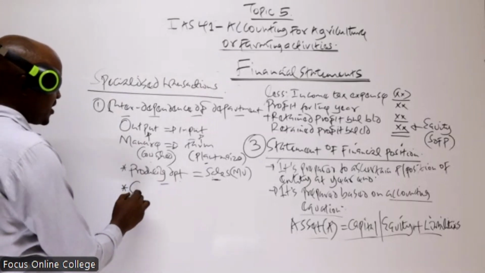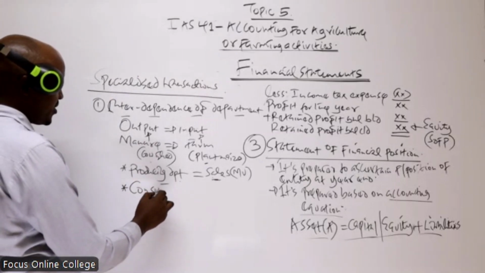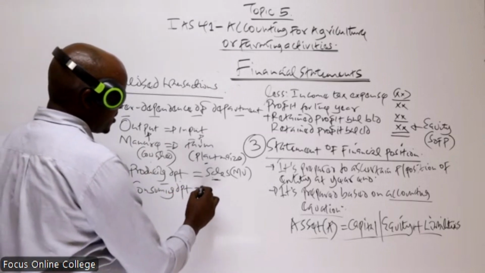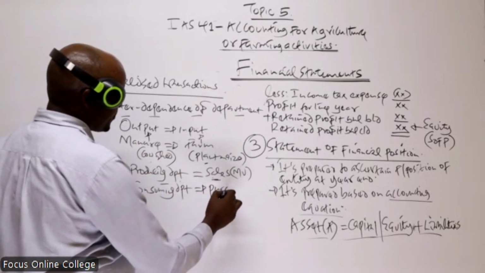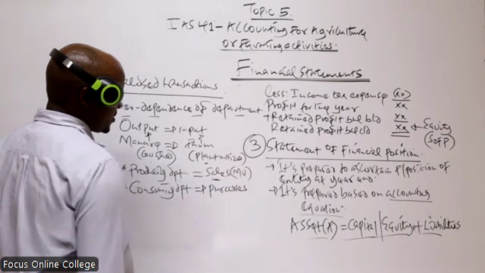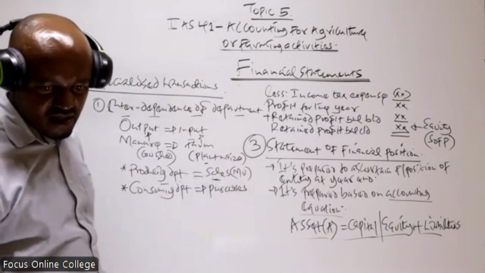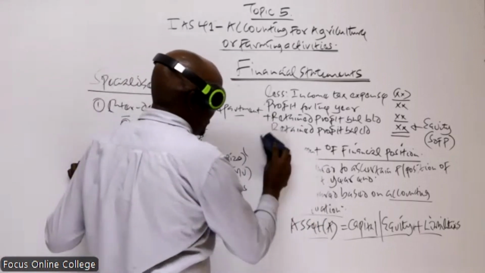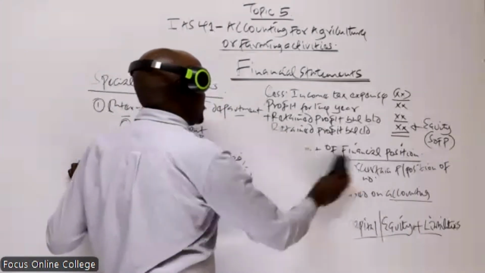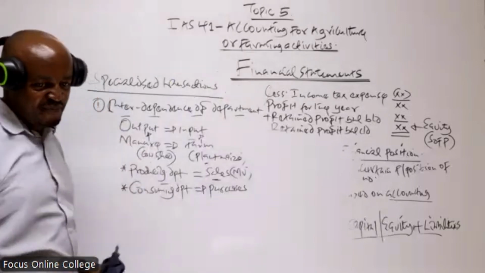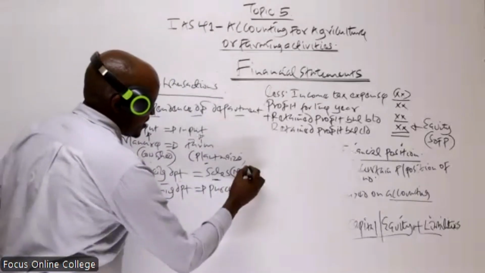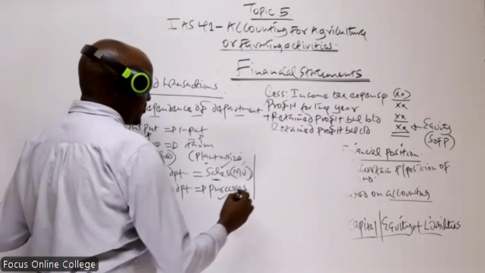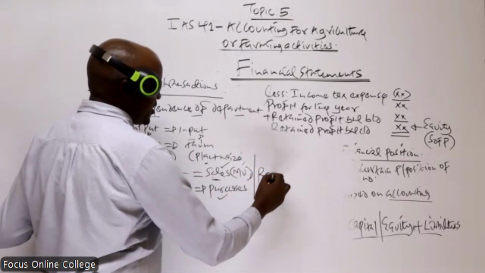And then the consuming department, which is like the using department, will account for this as purchases. Manure is not a waste. Someone is saying manure is a waste. No, manure is not a waste. Manure is something which is of value. So this one will be accounted as sales, and this one will be accounted as purchases within the revenue account.